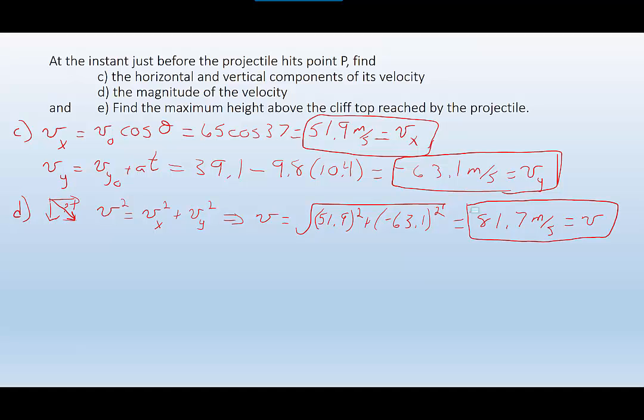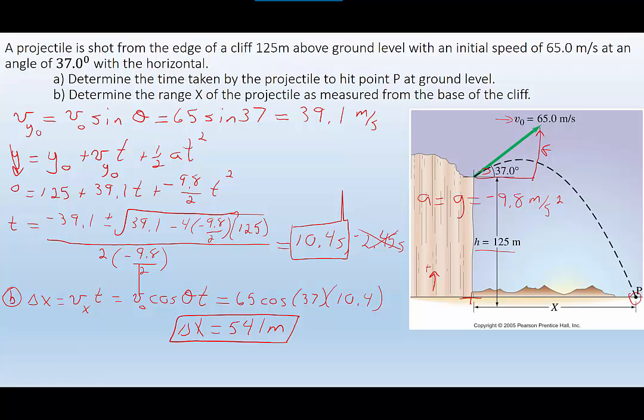All right. This last part's a little bit more complicated because you have to take into account what's happening at the very beginning. Remember that if we look back at the picture, it was at the cliff, but it was going up first. So the question here is, what is this distance? What's the maximum distance above the cliff that the ball gets to? How high did it go before it started coming down again?